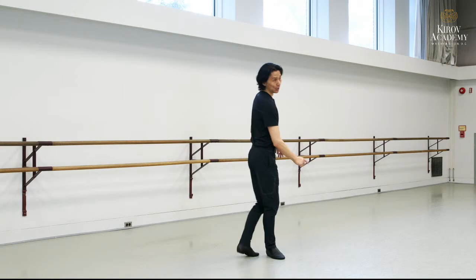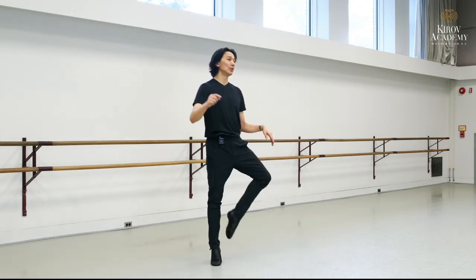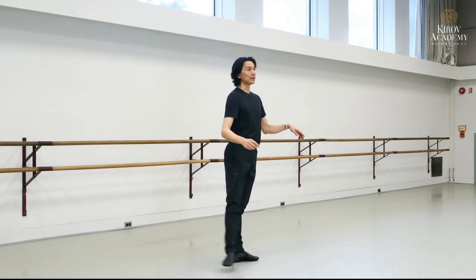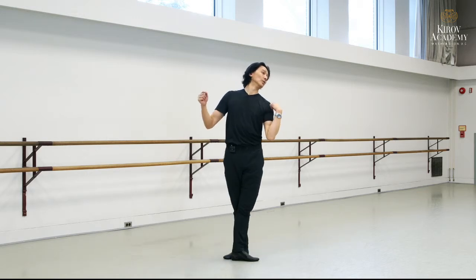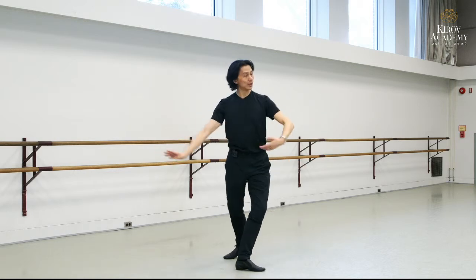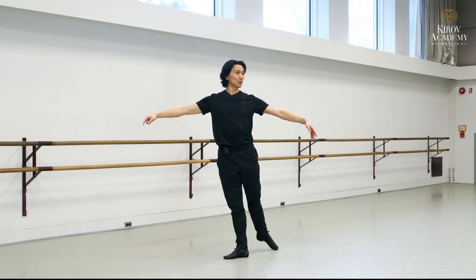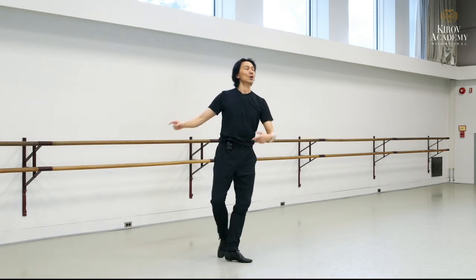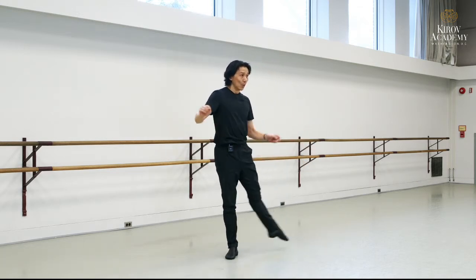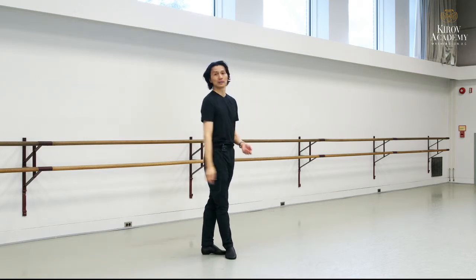So we do 7, 8, 1 and 2 and 3 and 4. Fifth, turn. 2 and 1. 2 in front and back. 1, 2, back. 1, 2, front. And I can do it. And there we go. 1, 2, 3. 2, 2, 3. 1, 2. This should take 3, 4. Last one is écarté derrière.